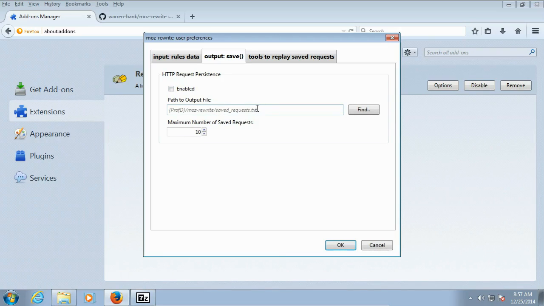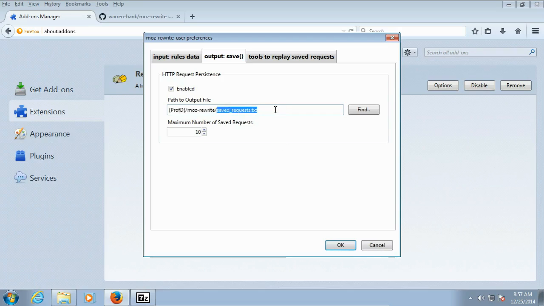So I'm going to enable it. Alright, so it's saved requests.txt. And these file names and paths, they could be absolutely anything that you like. I'm just trying to be consistent with the placeholder, but it seems like good sane defaults.